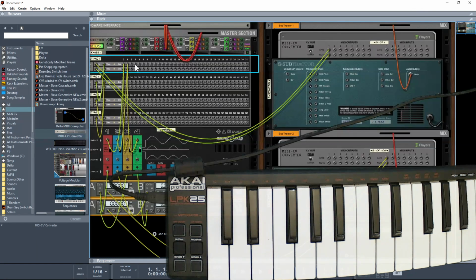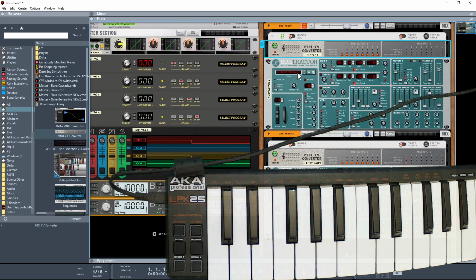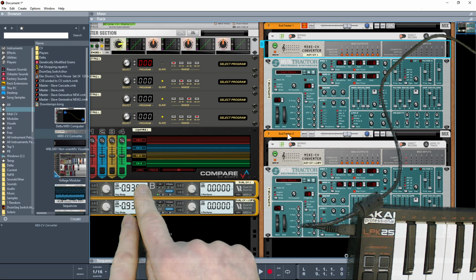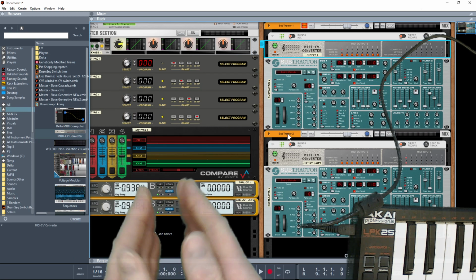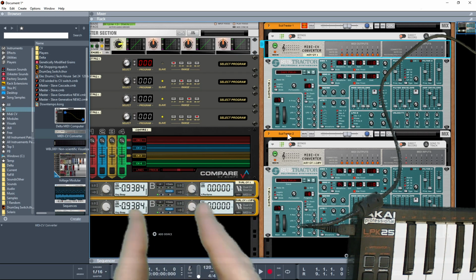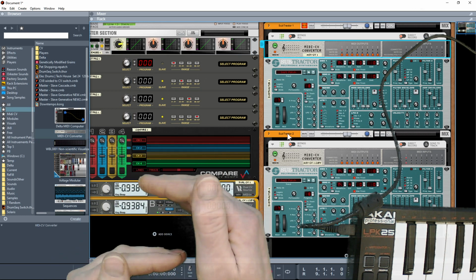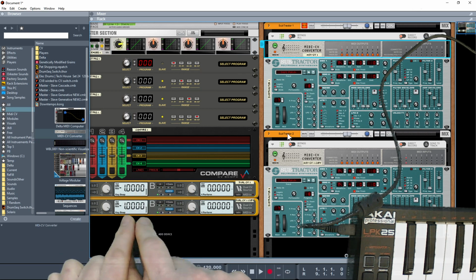The next bit I'm more interested in is, let's pop this onto poly mode. Now, poly mode is a special way of how CV signals are managed and handled. As you can see, I'm not pressing any keys, but you can see we've got a lot going on. That's because poly mode is a special format of how it's sending its data around. It's sending lots of channels, effectively, but it still has to send it serially. So it encodes it and decodes it. And that's what we're getting.